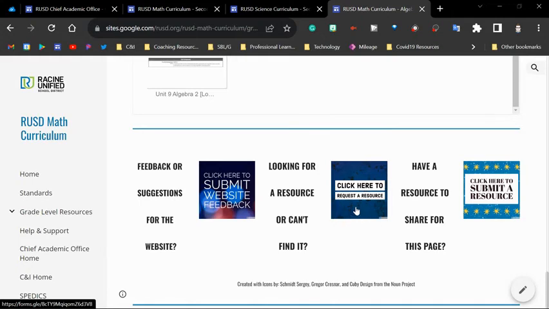The second tool can be used to request a resource. Within 10 business days, our team will work to find the resource requested or determine if it needs to be developed. You should expect a personal response back to your request within 10 business days. The third tool is used to submit a resource. We know that our RUSD teachers have amazing activities and ideas that are ready to share. We encourage you to share your success and materials with the larger organization by submitting them here. Our site will continue to be a living, breathing resource, and we encourage you to come back to this space frequently and independently and with your colleagues to add to our growing list of resources for teachers.